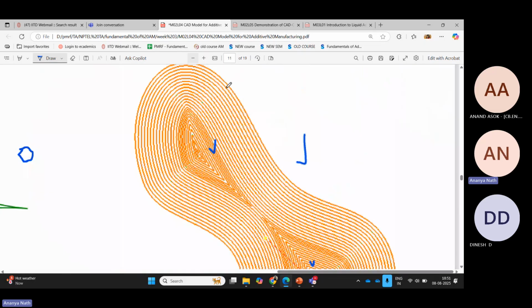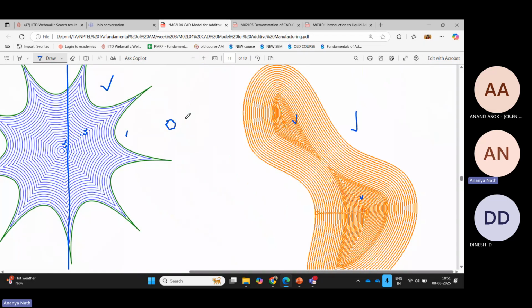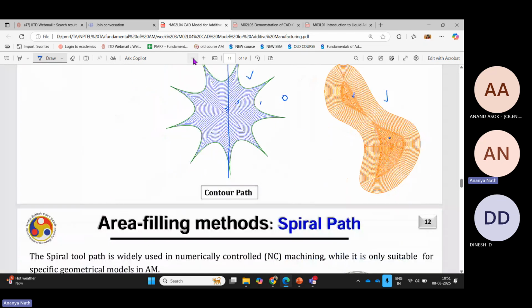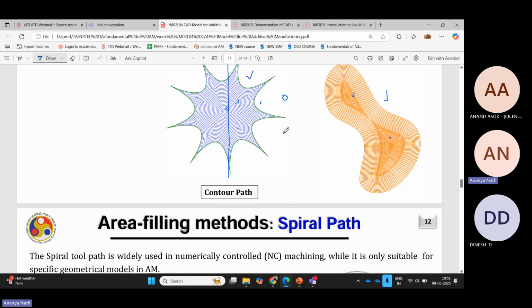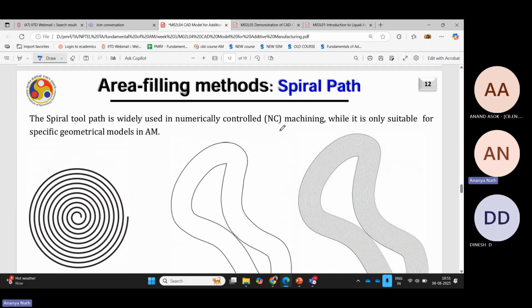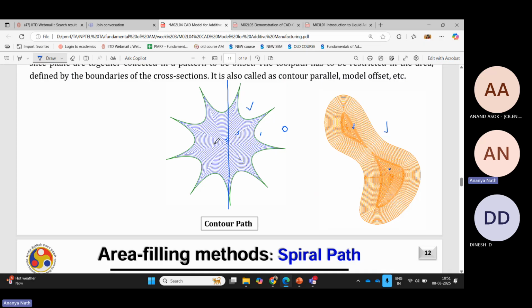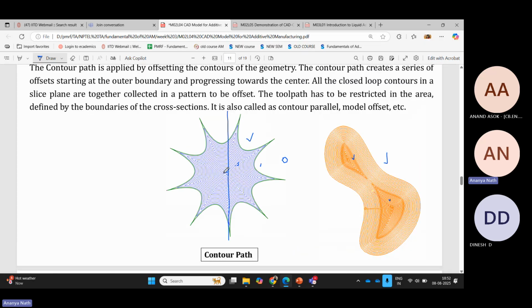So that means your machine will have a lot of turn on and turn off, which is not good for the inertia and for the quality of the job, and also it will take more current. So in that case, you can print it like this contour for this part, but there will be connections with each other contour, so that my laser or my head will not have any turn on and off in between. It will turn on and it will turn off when the whole layer is done.